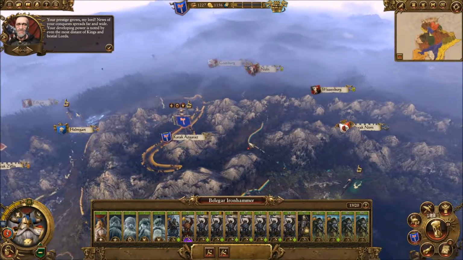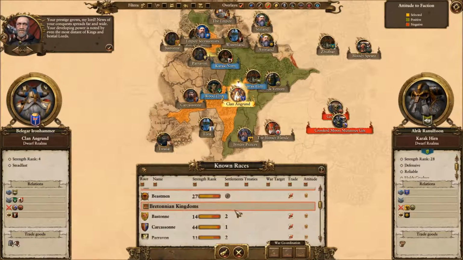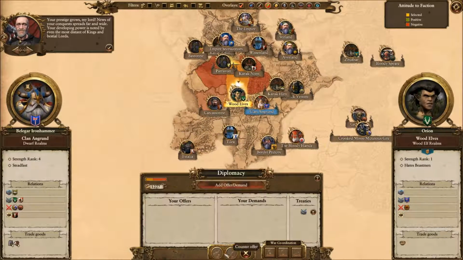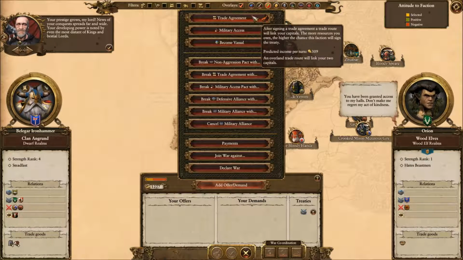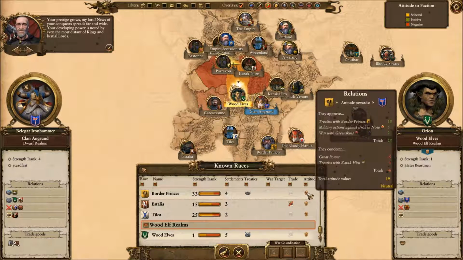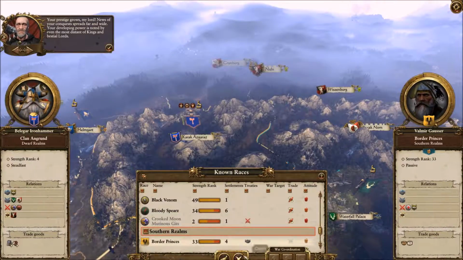I wonder if these guys will be alright if we just take off. Does this give us any direct routes for trade? It doesn't look like it. Border Princes and Tilea still. Oh, can we trade with you? Access to my halls. Don't make me regret my act of kindness. Why do you not like me? Oh, okay. Aversion, interesting. Okay. It seems like you should enjoy my company, though. It looks like, can we get anything with you? Not yet.